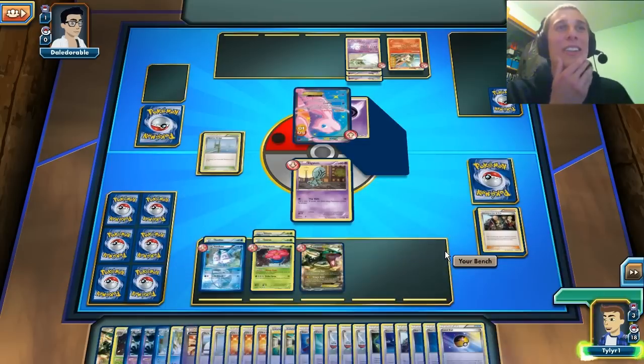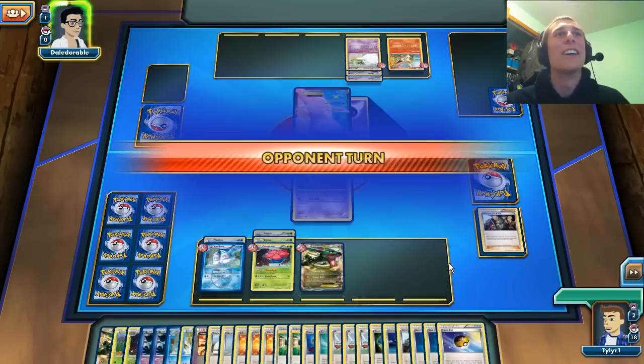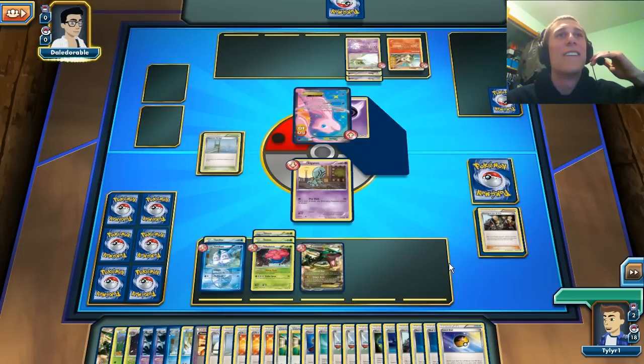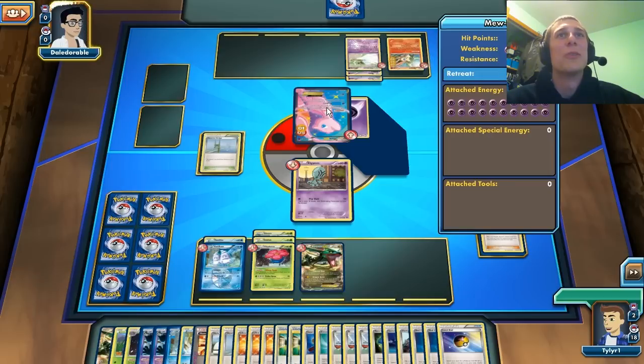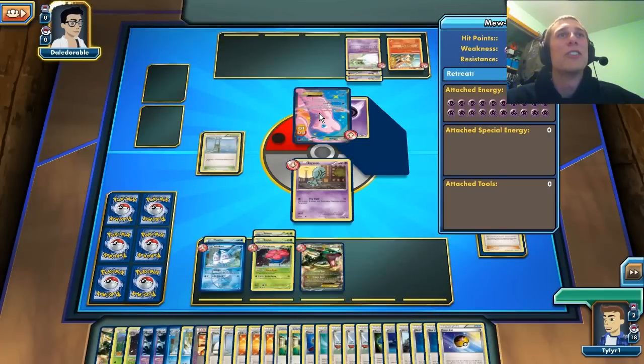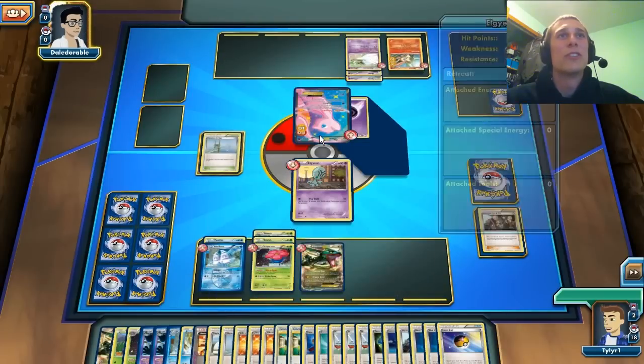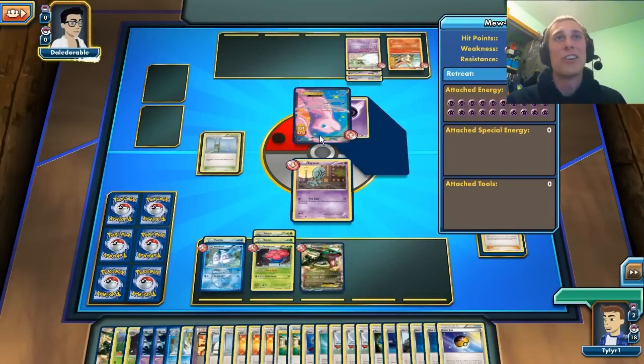Okay, so let's do the last minute calculations here. Don't attack yet. Give me a moment, I'll grab a calculator. Okay, ready. Attach that energy first, just so we can see how much we have. So we have 54 energy on the Mew. Those energy get multiplied by 2 because of the Gardevoir. So that's 108 energy total.